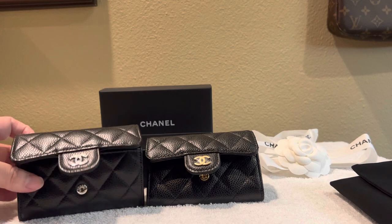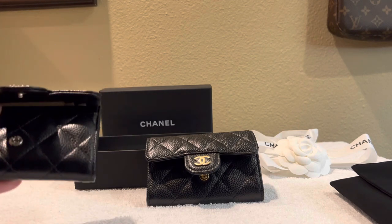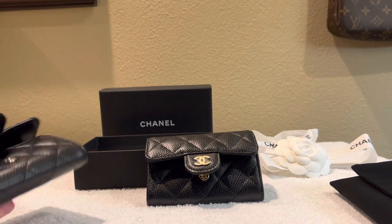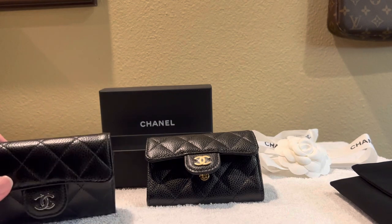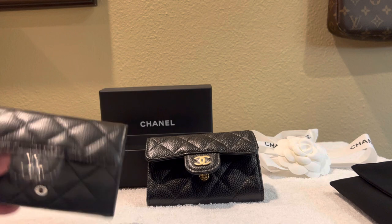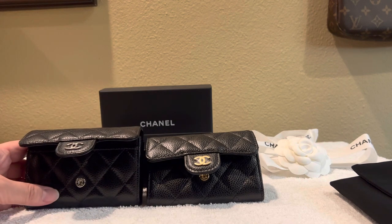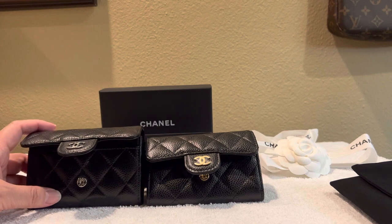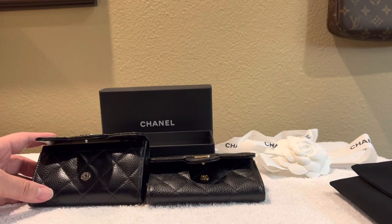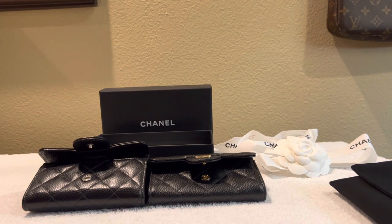I prefer this card holder — some people like the really thin card holder, but I have a lot of stuff I like to carry and I almost use this like a wallet. I need to hold more than just a few cards, carry cash, and I have a lot of membership cards, so I need something a little larger than a thin compact card holder. This works great for me. Let me know if you have further questions and I'll get back to you.